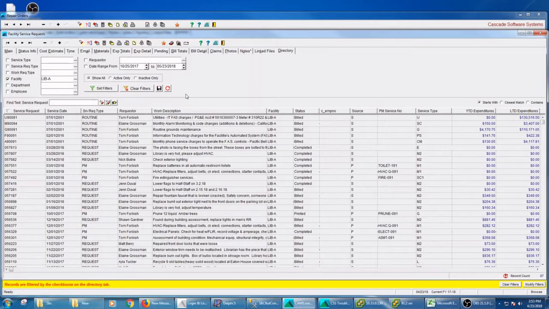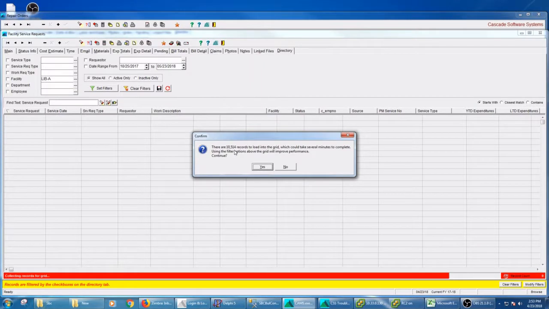So what'll happen is you go into the directory and it will say something along the lines of this. There's a threshold that we can set, we can raise your threshold. I think it defaults to 2,000, and it says if there's more than 2,000 in there, then we're worried it's going to take a long time.